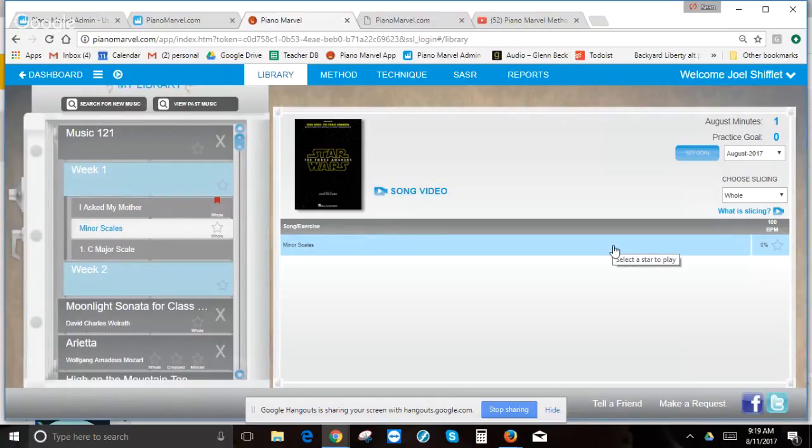So this is a really great way for teachers, universities, and group class piano teachers to take advantage of the powerful tools that Piano Marvel offers, but be able to customize it in a way that you feel is going to be best for your students. So we're really excited about this feature, and we know that it's going to really help out a lot of teachers and students. I'm going to pass it back over here to Sean Slade for a moment. He's got a few things he's going to discuss with you before we end the webinar today.